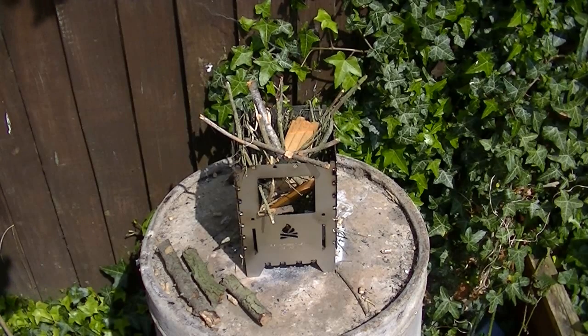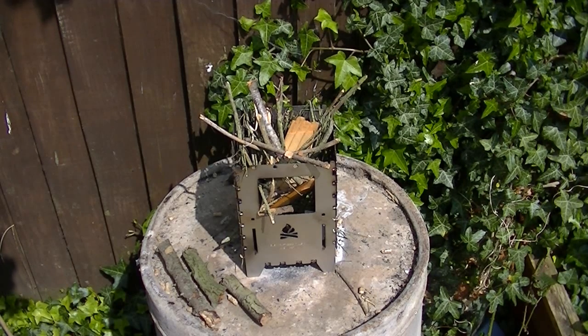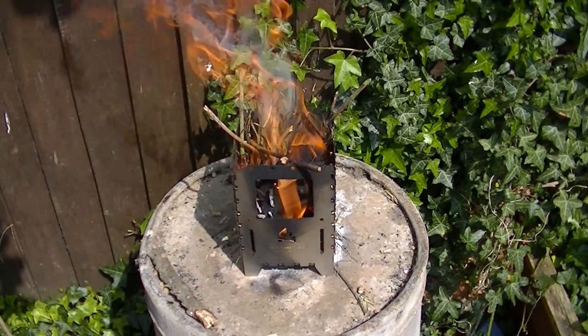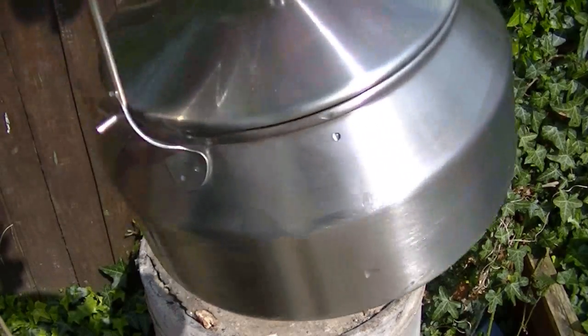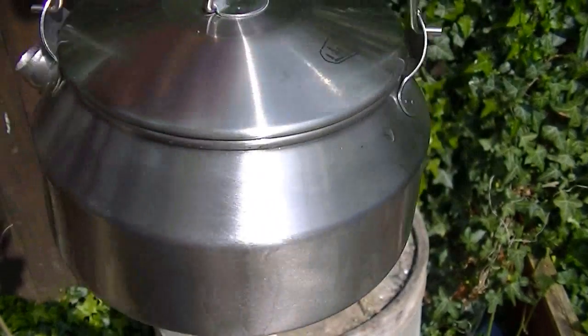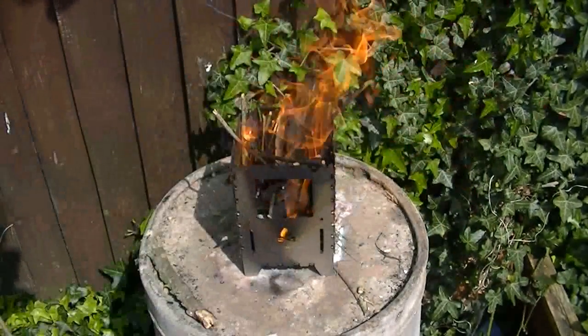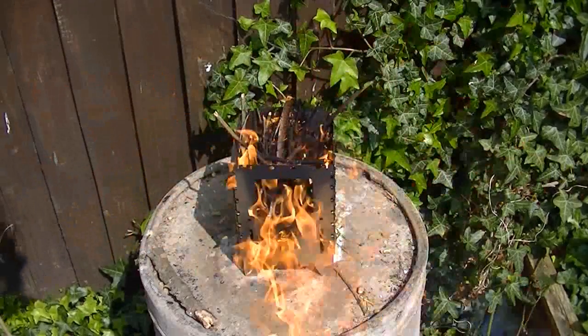Alright guys, we'll be right back — I'm just going to do a burn with wood in it, what it's made for. We'll get this bad boy lit and then I'll bring you back. That's going now guys. Like I said before, just put some washing up liquid around the bottom of your kettle and it just wipes off with a little bit of a scouring pad type thing straight away. We'll let these burn down a little bit and then we'll bring you back.